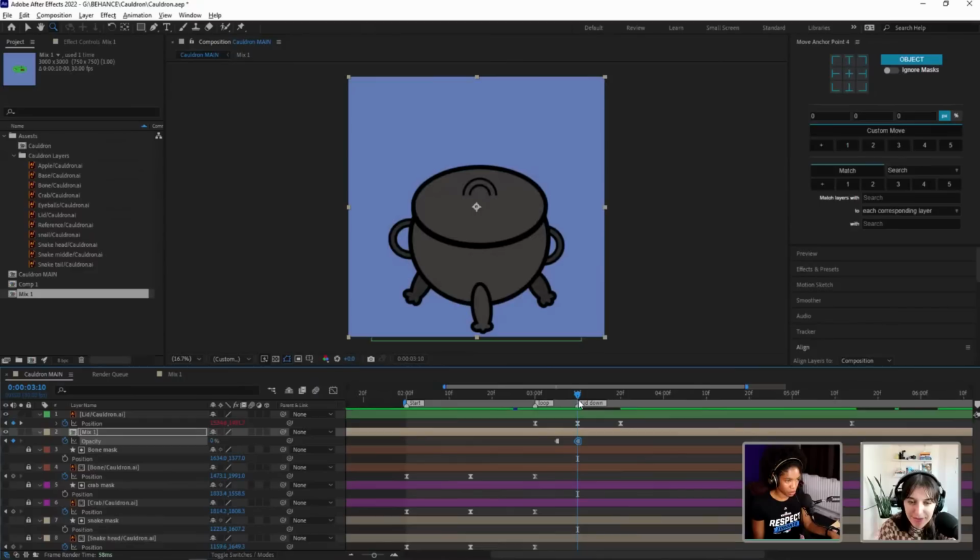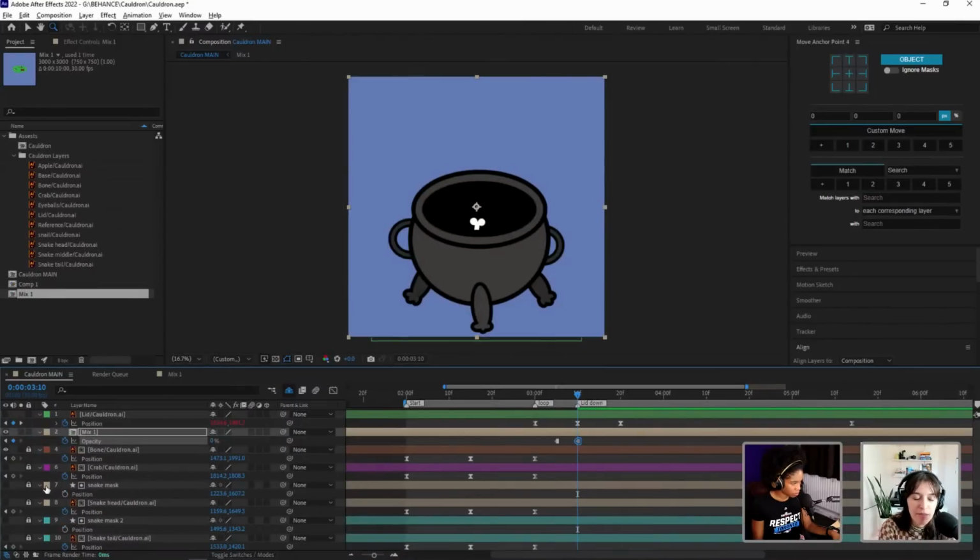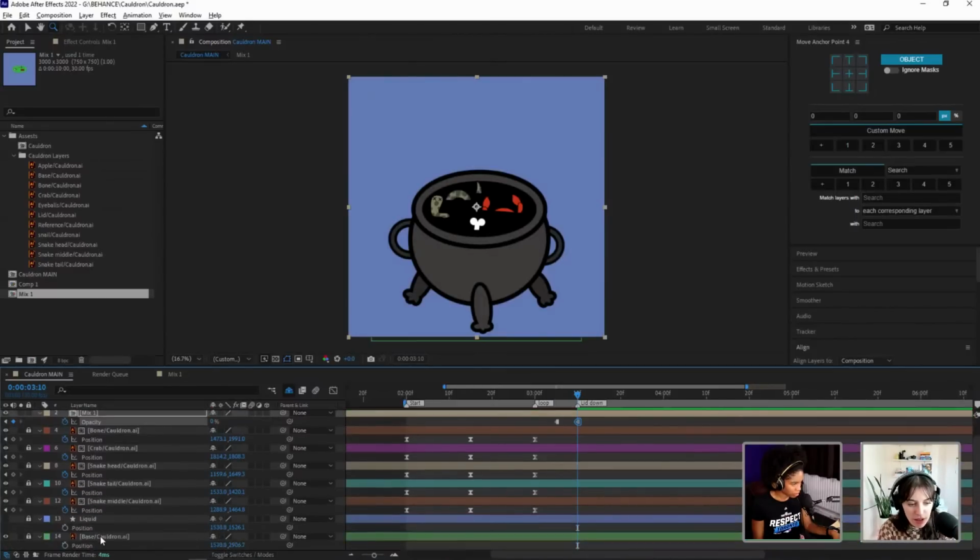So as soon as it goes down, I need my next mixture to be visible. So I'm just going to shy away these guys again. The masks, because I don't need them. The masks, as a reminder for anyone, they're staying put because they're just helping all the elements look like they're submerged. So there's no need to animate them because they need to stay put so that the icons actually look like they're bobbing in and out during the animation. Yes. Very well put. There we are.